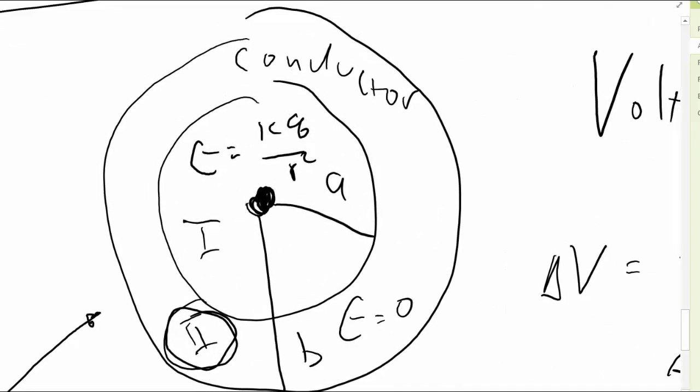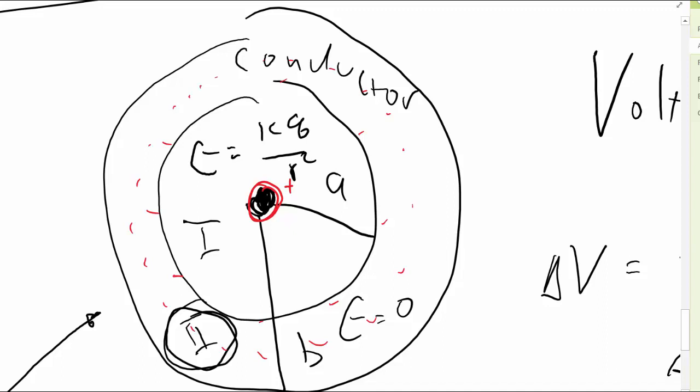Well, in region 3, we have to do it a little bit harder. We have to say how much charge is enclosed. We've got this original charge right here. Let's pretend it's positive. Then what the conductor is going to do is it's going to draw in negative charge to the inner surface until it exactly cancels out the positive charge in the center. So the charge enclosed right now is equal to 0. That's why the electric field in the conductor is equal to 0.